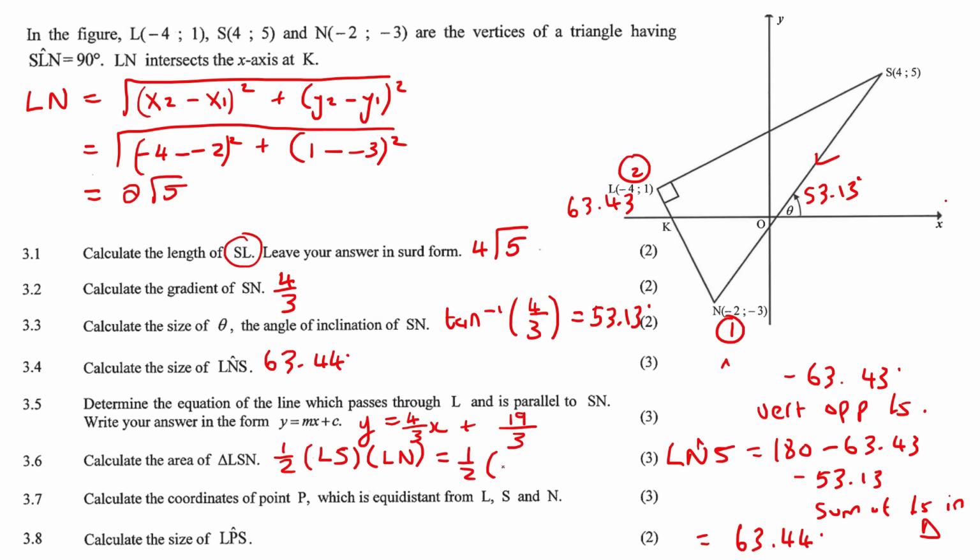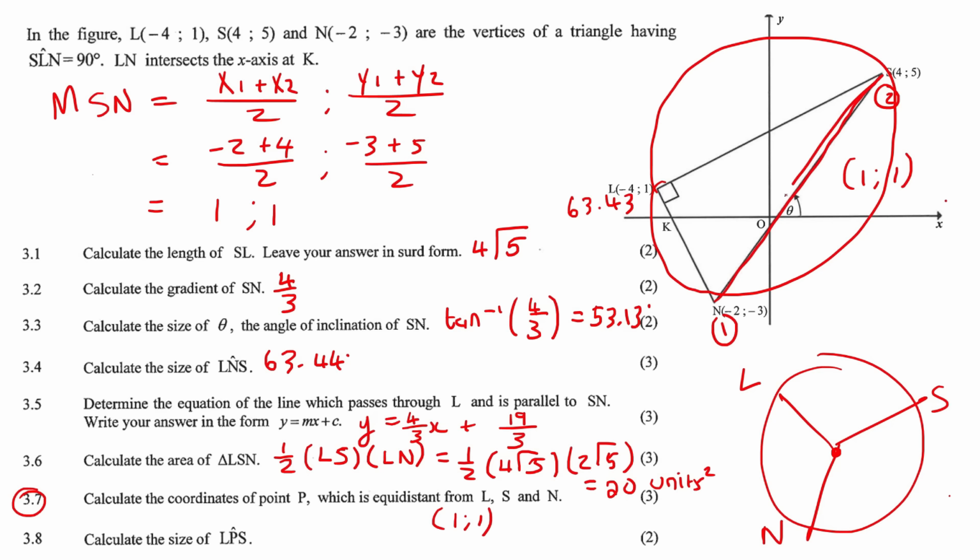When a point is equidistant from other points, you could just make P the center of the circle, and if you have a center of a circle, then the distance to any point on that circle is the same because it's the radius. So that could be L, N, and S. It would be equidistant. Okay? And then I said that point P must be somewhere on this line, because when I made the circle, I realized that this is making a 90 degree. And that can only happen when you have angles in a semicircle. And that only happens when you have a diameter. So that means this line here was the diameter. And so I knew that my center must be the center of my diameter, which was there. And so I just did the midpoint.